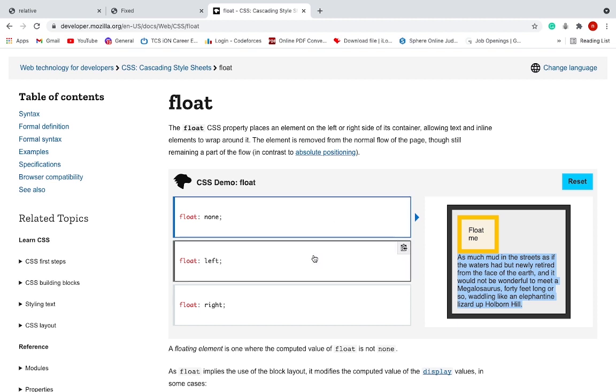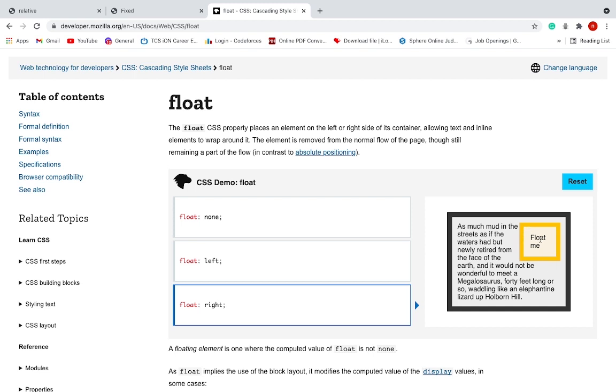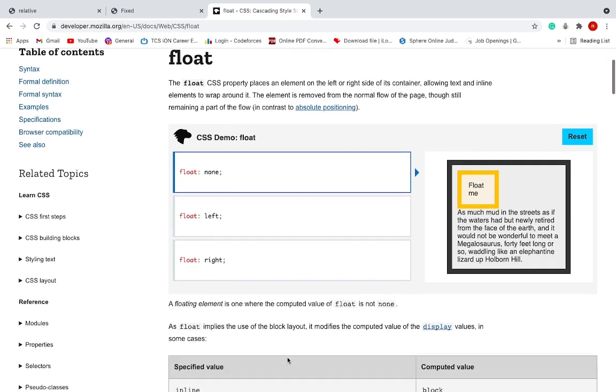Suppose you have used float as left. You can see the text starts embedding from the top of the web page itself. That's what's happening in the sense it's actually wrapping the elements around it. When you use float to the left, when we are taking the div element, then it's floating this part over to the left. Now this is the div tag, right? Div tag is being placed at the left, and to the right of it the paragraph tag is there. So when you write float left, this div is floated towards the left. When you write float right, this div will float towards your right. When you press float none, this will go to your default block element and will not allow the text tag to enter its original place.